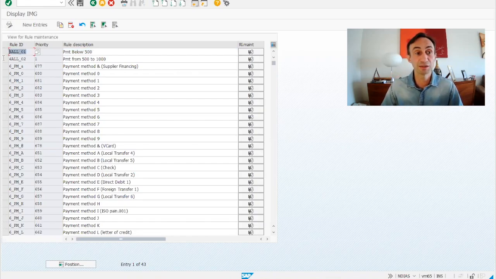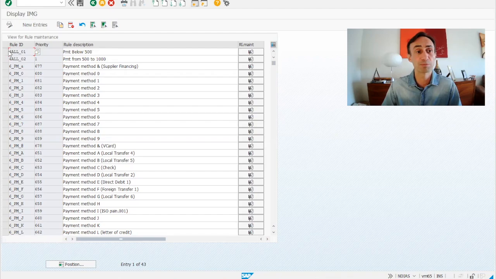So the rule ID, you define the naming convention with your client. Before you start doing this, I'm going to remind you again: please finish the configuration of the automatic payment, test it, and if it's working, you can start the configuration of the BCM.